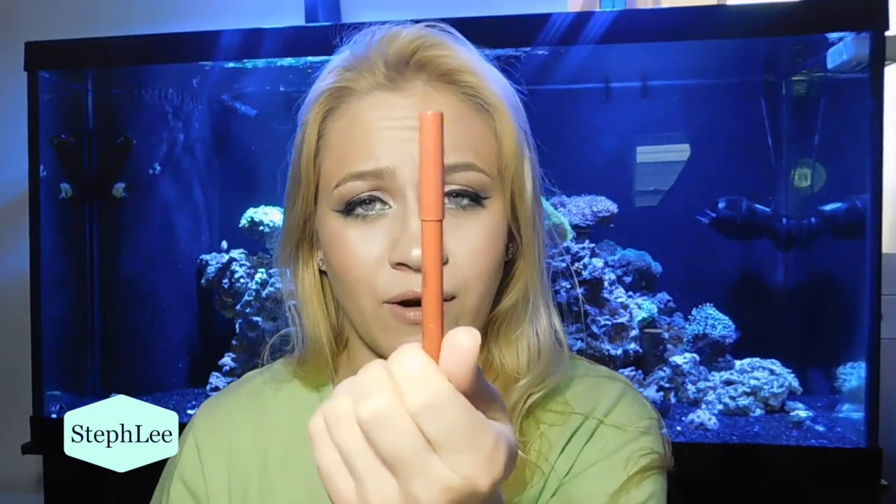Another favorite is the Tarte Tartiest Lip Paint in the color Delish — I love this color, it's so pretty. This product goes on so nicely to the lip. I have a couple other liquid lips and some of them dry out, but the Tarte one doesn't. Also another favorite is the Tartiest lip pencil — they're like the same color so they go so well together. I got the pencil in Latergram for free to try it, and I'm in love with it. Together they're such a pretty combination. They go on soft and smooth and stay creamy, and the lip paint dries up a little bit but doesn't dry out your lips.